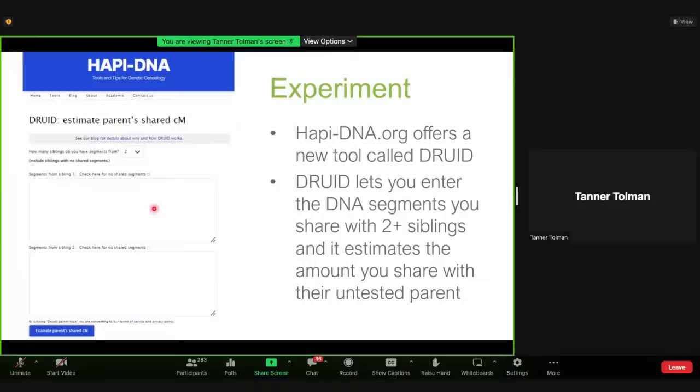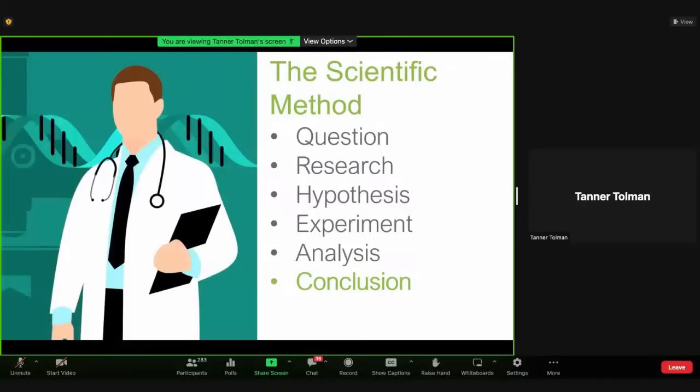And that is going to be the best possible estimation for how much DNA Joan shares with Miriam and David's father. And we can see if it's more in the range of a first cousin or a half sibling. So once that comes in, I think we'll have a very good idea and we'll be able to make a genealogical conclusion at that point. If we still need more test takers, I'm happy to send out more tests until we get this solved.